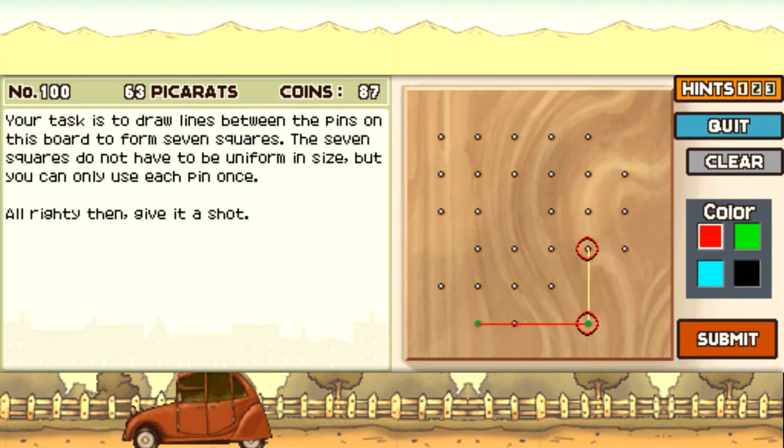So again, we've got a nice 4x4 square here. Okay. And then we'll make, I don't know, this one blue. So we've done that, and then we've created a square in the center there. I'm afraid, though, that because I don't have the pins marked, they won't actually count it as a square. I think that might be the case.